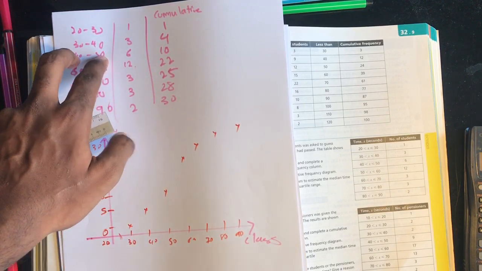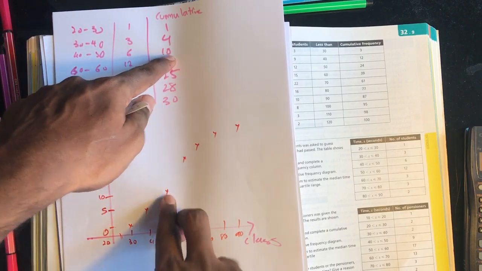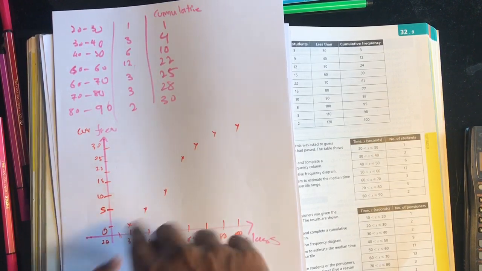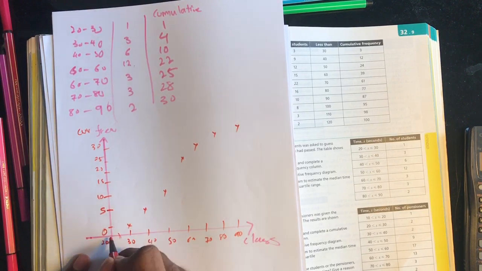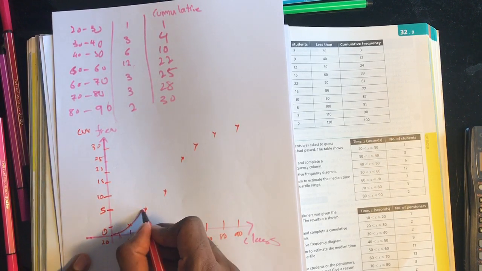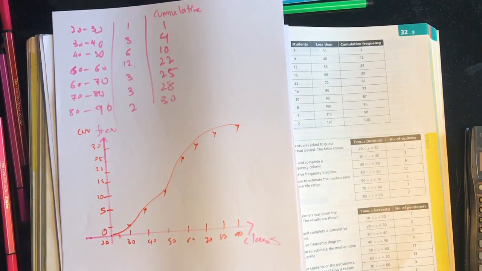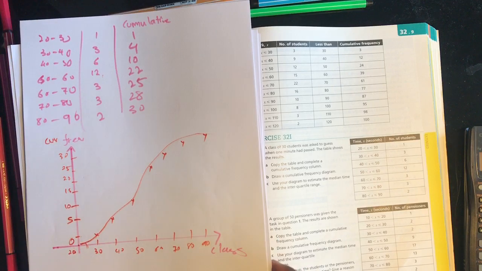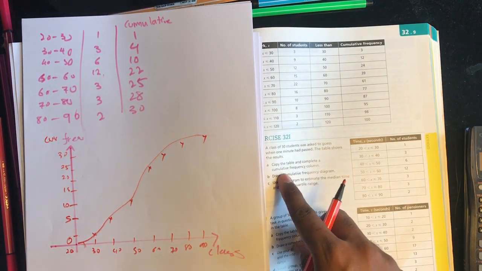Like for 40 to 50, I have a lot happening in between, but my final will reach 10. That's why I go to 50 and put 10. Okay, that's how we do. Then you can plot the graph. The graph must start from 0. I'm sorry I couldn't draw the proper one. When you do the graph, you should get a proper one. So we are ready to draw the cumulative, which is the running total.